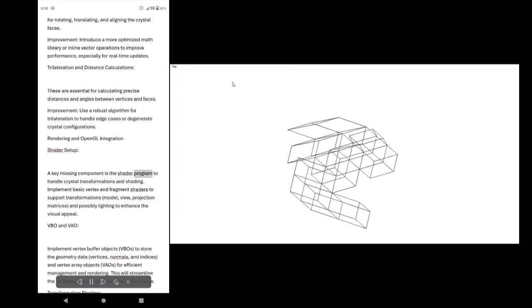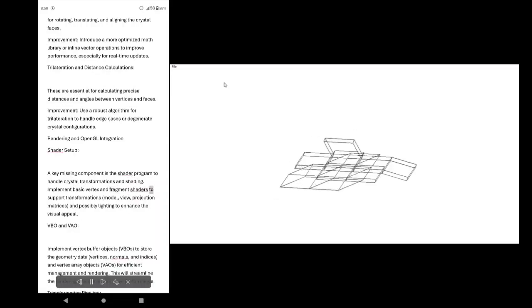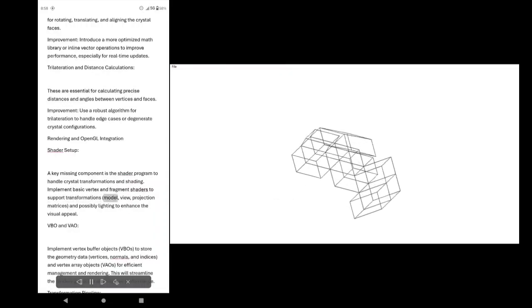Rendering and OpenGL integration. Shader setup. A key missing component is the shader program to handle crystal transformations and shading. Implement basic vertex and fragment shaders to support transformations, model, view, projection matrices, and possibly lighting to enhance the visual appeal.